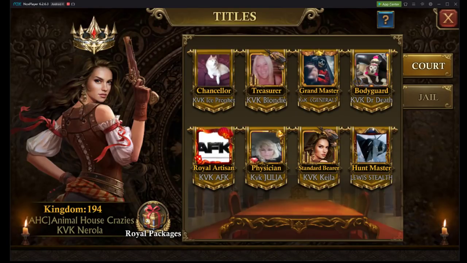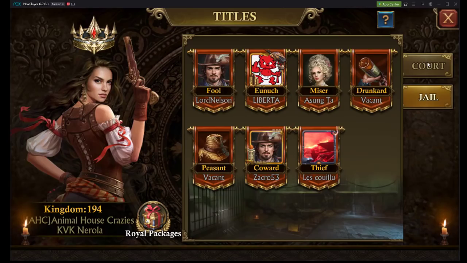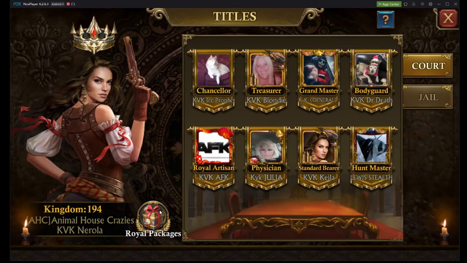So, as king, or queen in this case, you have 8 courts, and they all have their different benefits, and you can give these titles to different people that helped you out in KVK, or anyone that you choose. And then you also have jail titles, which are going to be for negative benefits. And you can give those to whoever you want as well.